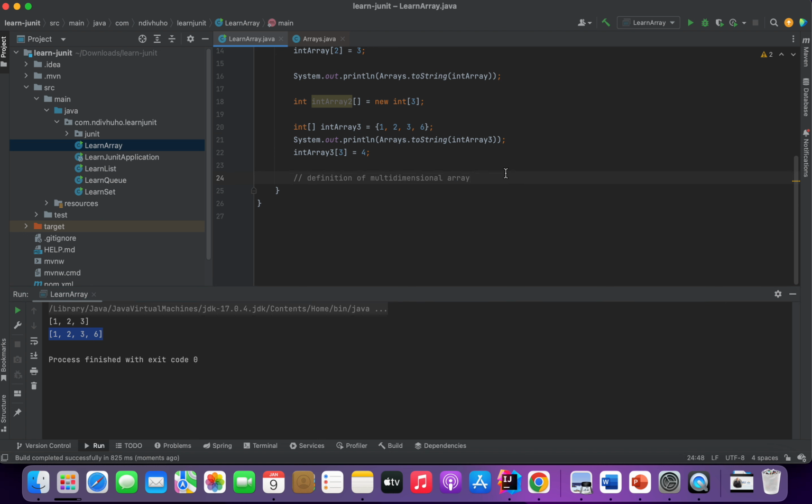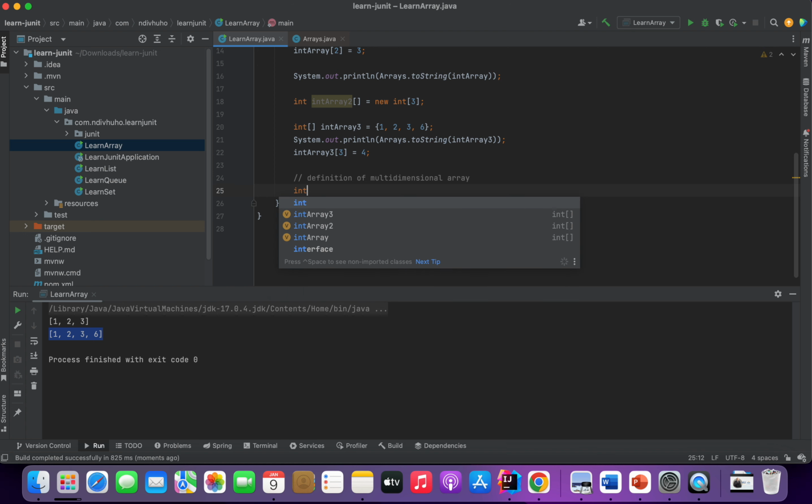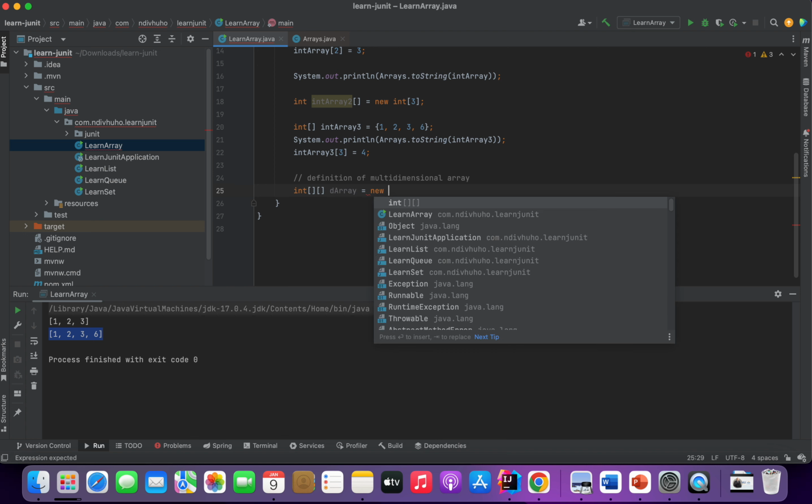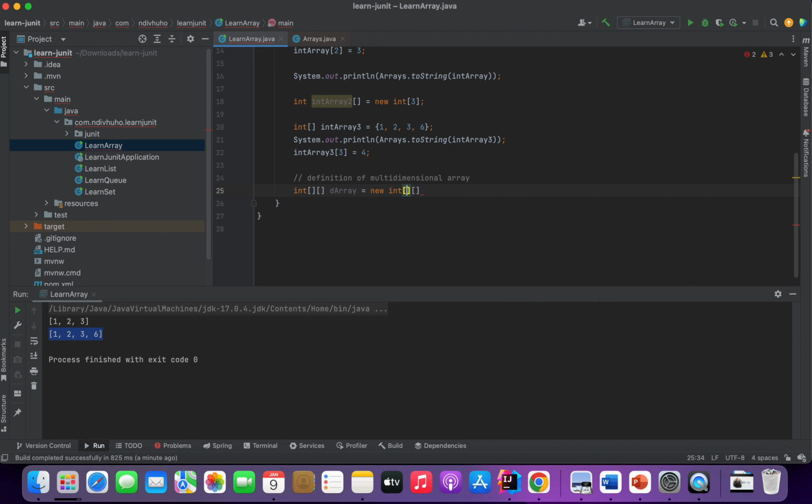To define them, you would still have your data type, int as an example, and then your square bracket for the first array, and then another bracket for the second array, and then you give it a name, or let's just say d for dimensional array, and then you still have your new keyword there, and then int, square bracket, and then you specify the length 2, and then you specify the columns 3 of the second. The second array in this case is your column, and your first array will be your rows.